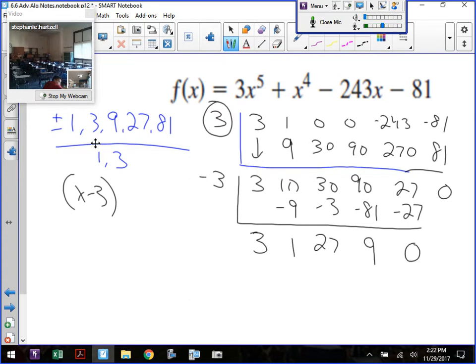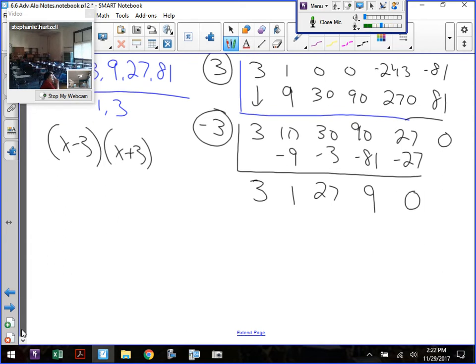So again, if we have a 3, we have to have a -3, so it's an x plus 3 term. Now I've dropped it down to a third degree polynomial. Now, when you have a third degree polynomial, you should have 4 terms in it. You okay with that? Whenever you have a third degree polynomial, always take a quick second.